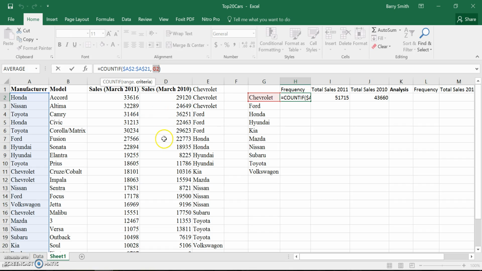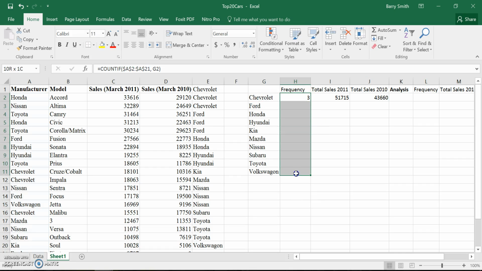Now it's going to change this one to what I'm going to be looking at. In this case, G2 is the Chevrolet. So it's going to count in that column from A2 to A21 and look for the name Chevrolet. Okay. So how many are there? Well, when you hit enter, it gives you 3.